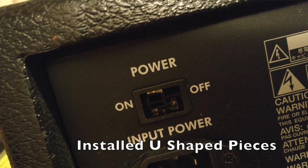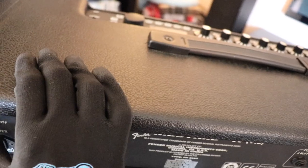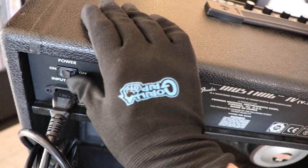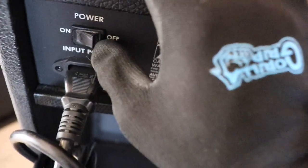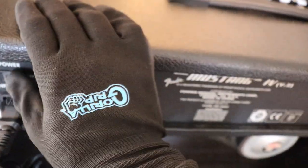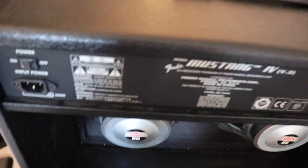And I just kept messing with it until I could feel the switch feel like it did before it was broken, and kind of make that clicking sound. And then as soon as I got that in, I plugged it in the wall, it turned on. Okay. So then I was like, that's great. I have an idea. I grabbed some super glue and I just super glued this so that it's fixed on position. And so if you decide to do that, your options are to unplug and plug it back in when you want to use it.